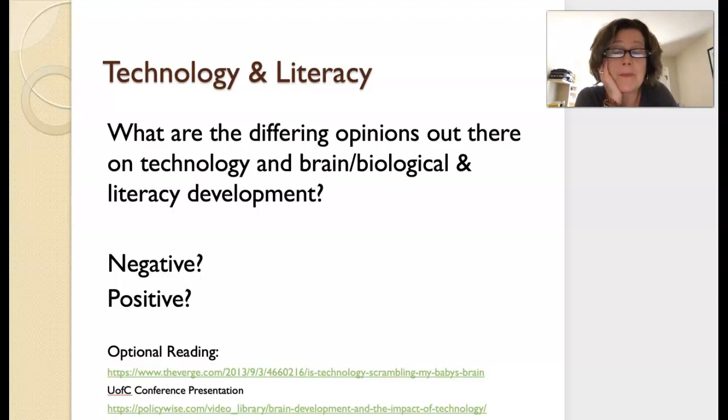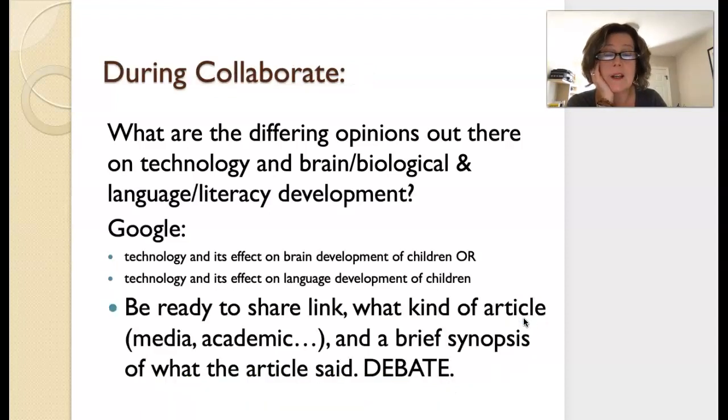It's very, very interesting. We're going to have a bit of a go with this in our collaborate time. What are the differing opinions out there on technology and brain, biological, and language literacy development? What have you heard? I want you to Google technology and effect on brain development of child, or technology and effect on language development of child. And I want you to be ready to share a link, any kind of article. It doesn't have to be an academic article, it can be a media article, it can be an opinion piece.